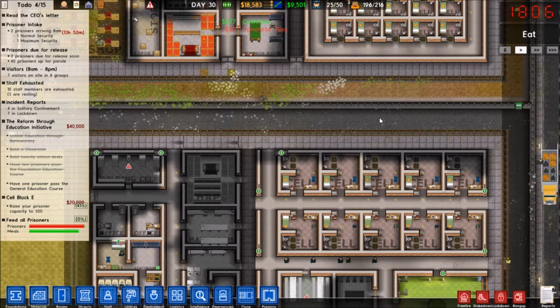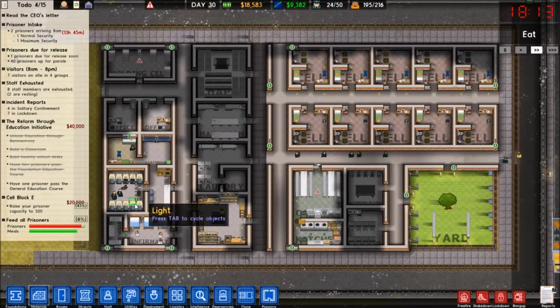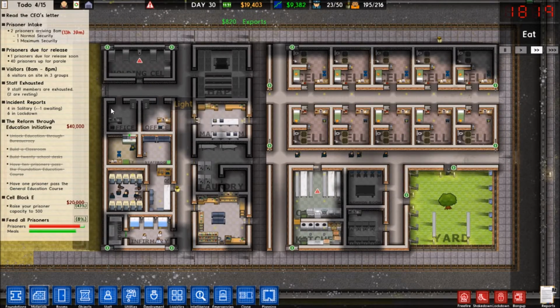So yeah, overall, I'm pretty happy with how things appear to be turning out so far. There we are, we have some extra canines, we have our holding cell over here that we can't see in here.